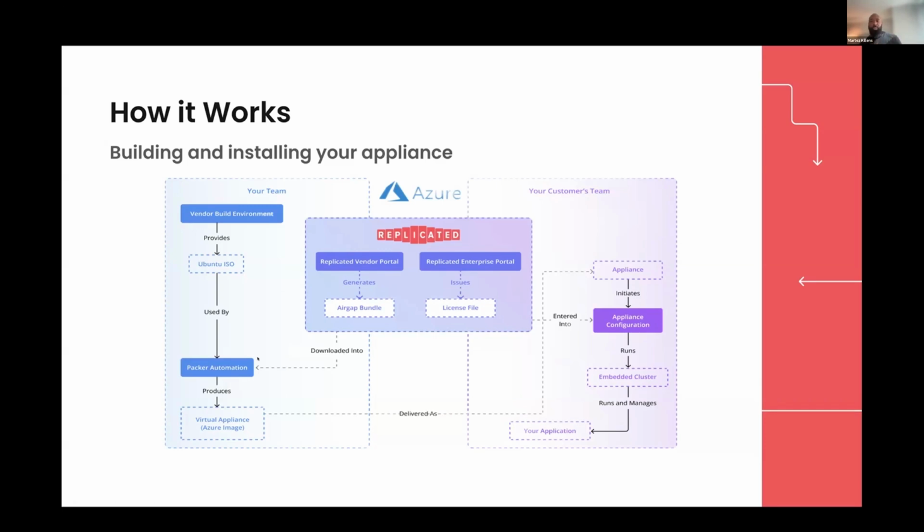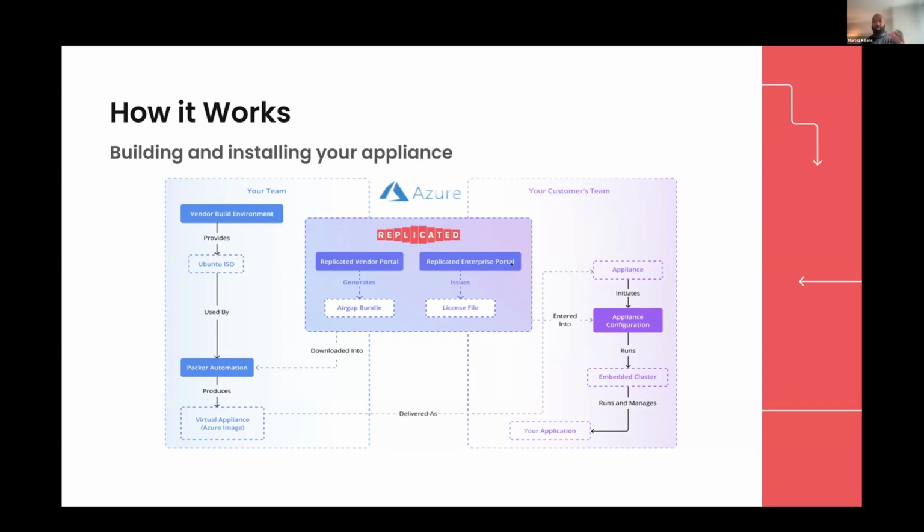And then we're going to add on some automation. In this case, we're using Packer. And so Packer ultimately goes out and configures the virtual machine. And then actually we're using some ARM templates. So ARM is Azure Resource Manager, and that's how I'm spinning up the networking and different surrounding things to get that virtual machine connectivity in, to set up security groups and different things like that. In the middle here, we have the replicated platform.